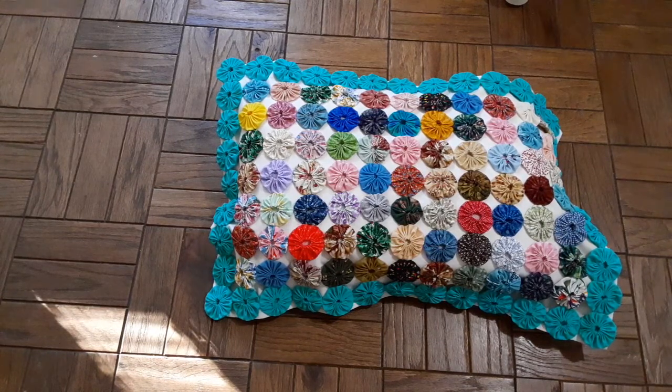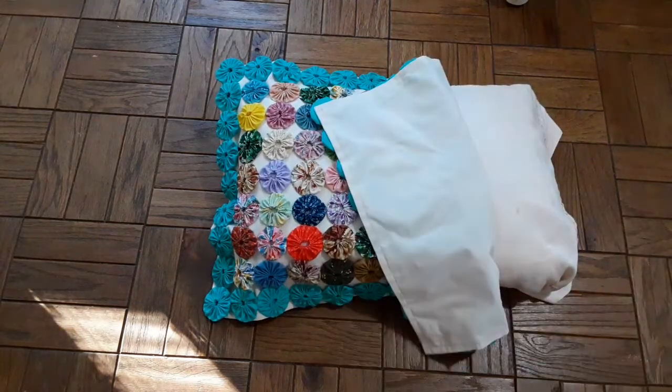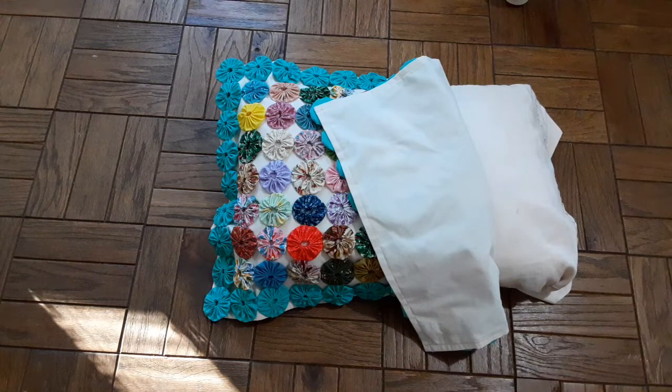This is the finished sham laying on a pillow - it looks kind of funny laying on the floor, but on the bed it would probably be propped up. This is really a false front because when you turn it over, you're going to see that I just put a solid panel on the back. I did this before with another yo-yo quilt - that floating yo-yo quilt - there wasn't any reason to make it open in the back.